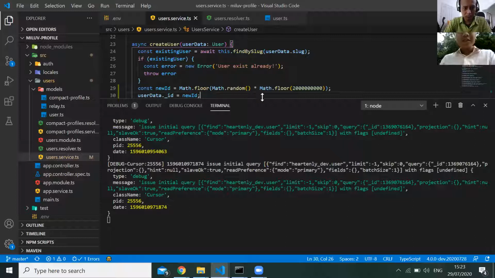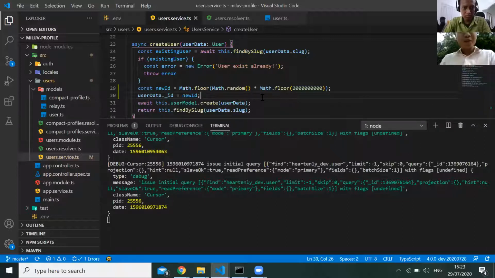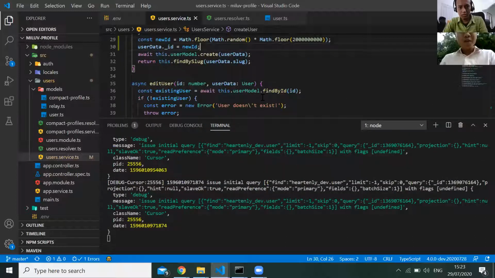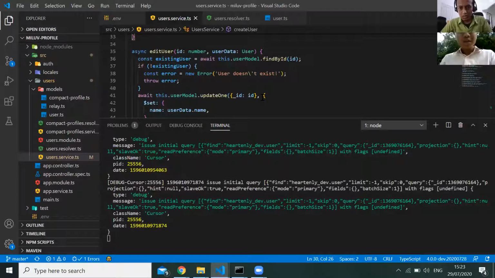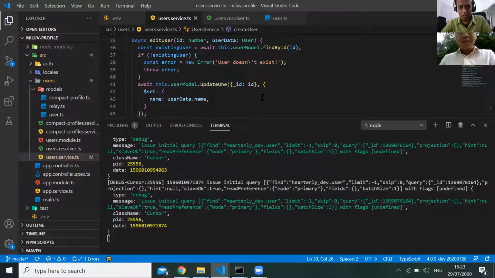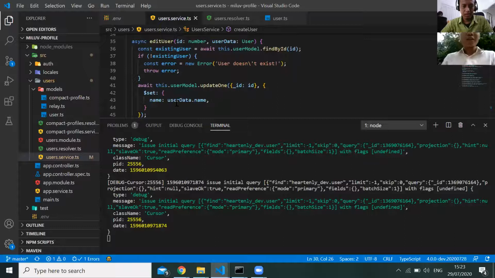So where did we go wrong? The problem is because the function only returns the user data. Yeah, user data is the input.